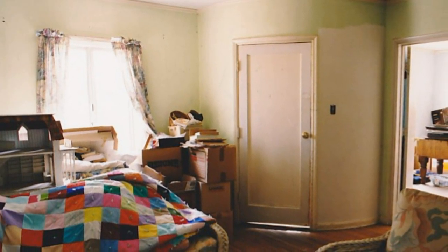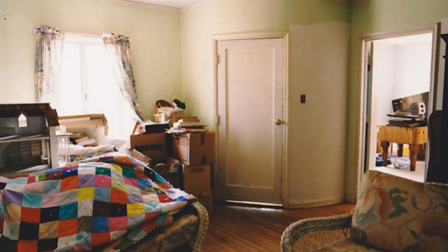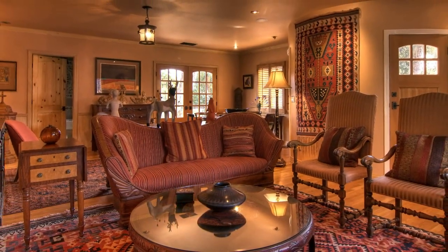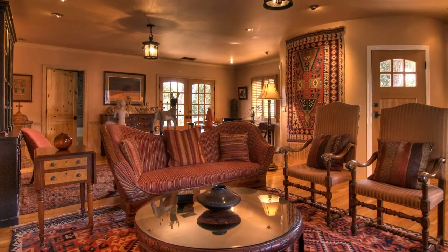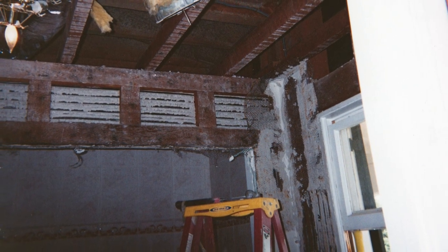Here's the old living room. It was actually a duplex, and we tore down a wall and opened it up to a large room, which you'll see in a moment, but it was a guest house for Mr. Bourne's guests. It was just a storage area until we were able to work on it, and here is the new guest house living room with the torn down wall. This is probably one of the most popular places on the ranch for people.